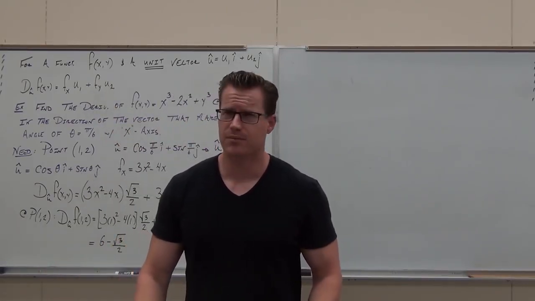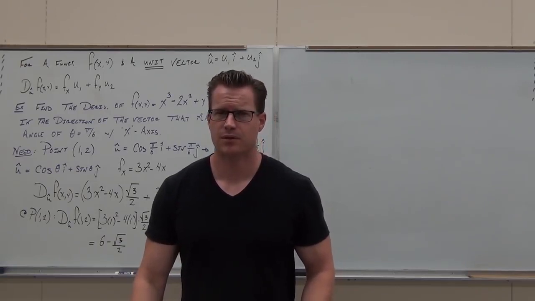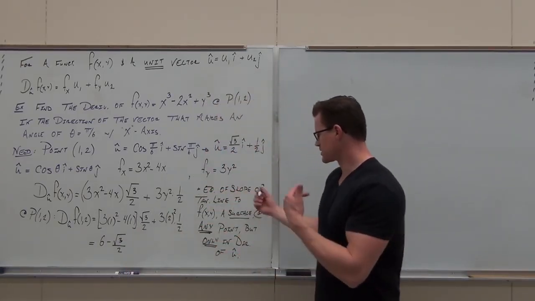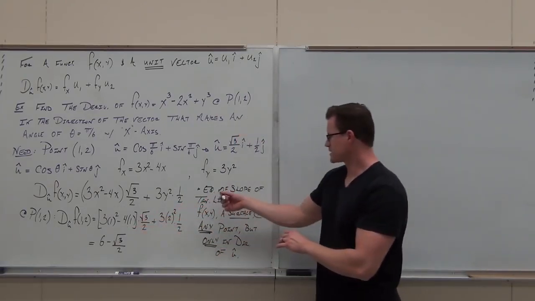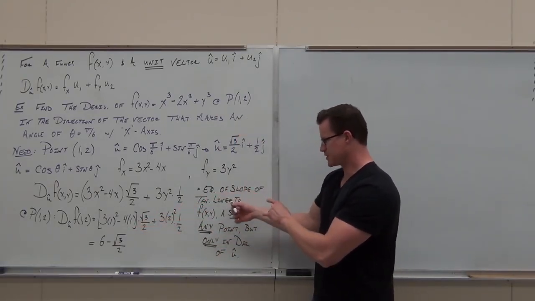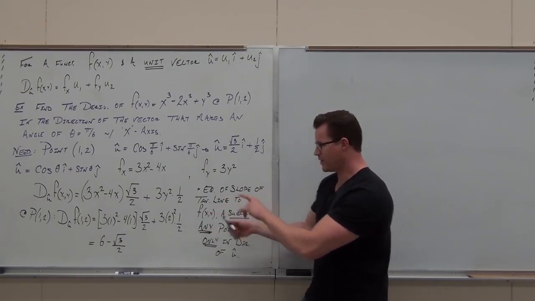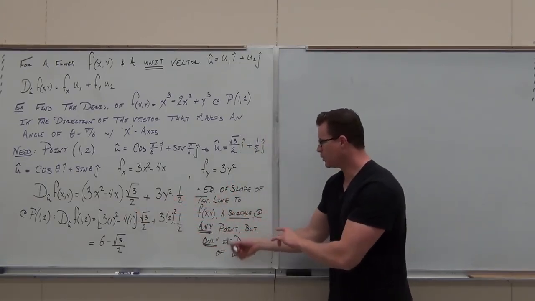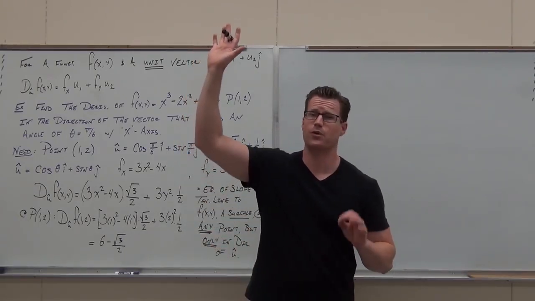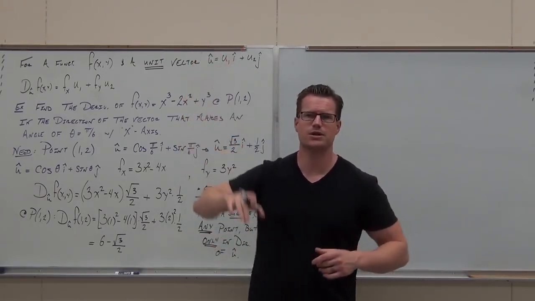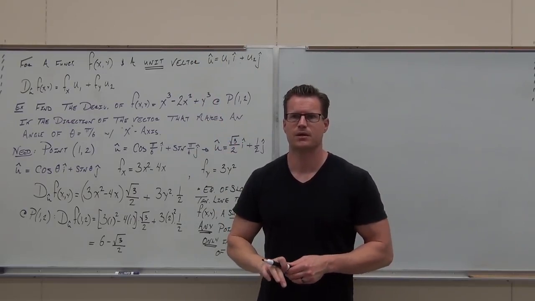Do I need to write that, or is that pretty much clear for you? So this statement pretty much says it all. The only thing you would change is that this is the slope of the tangent line to that surface at that particular point, but only in the direction of that specific unit vector. Show of hands if you fully understand that. Fully? You sure? Any comments, questions, or anything before we continue?